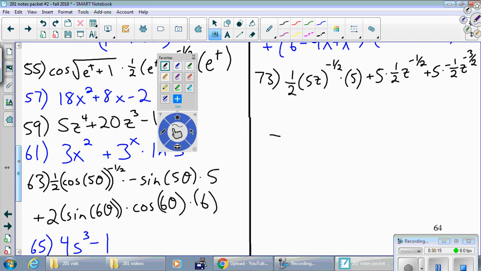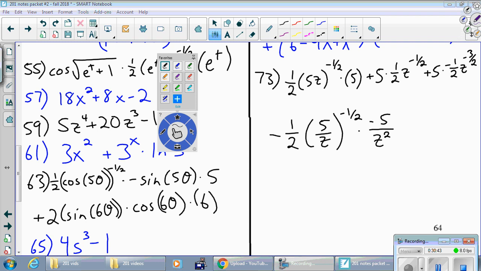Okay, square root of 5 over z. So I'm thinking of that as 5 over z in parentheses, all to the 1/2. 1/2 comes down, copy the 5 over z to the negative 1/2, and then times the derivative of what's in this parentheses. 5 over z, you could use the quotient rule, but again, a constant over x, we have the special case, negative the constant over x squared. In this case, it's negative 5 over z squared. And then finally, plus square root of 5, I won't write the plus 0 here. The derivative of square root of 5 is nothing.